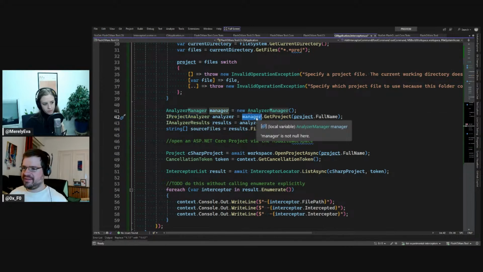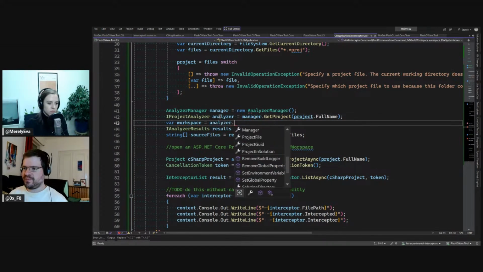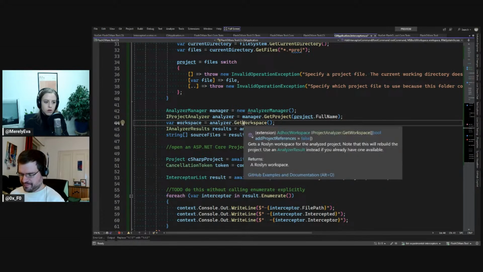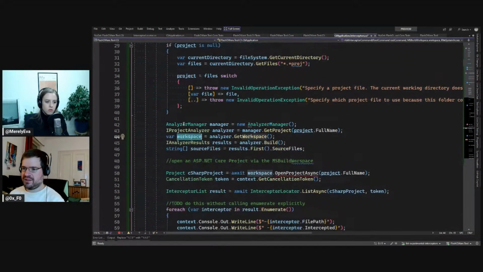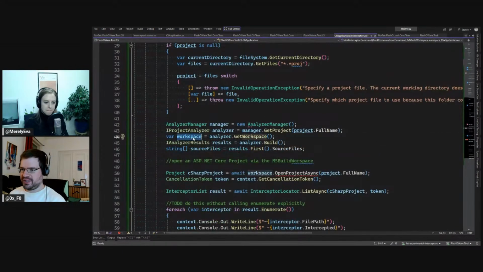So we can get the workspace. Okay. And this is an ad hoc workspace, and then via that workspace open the project.